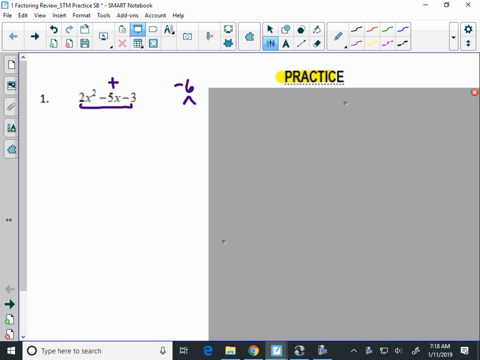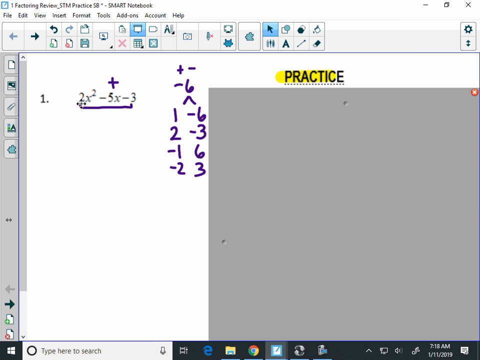So you need to list out all the possible factors of -6. When I multiply to be a negative, I need a positive number and a negative number. So I'll start with +1 and -6, 2 and -3. Then I need to go the other way, -1 and +6, -2 and 3. Those are the only set of numbers that multiply to -6. The ones that add to -5 are going to be, it looks like, 1 and -6.